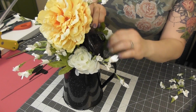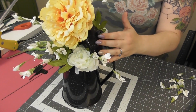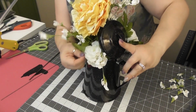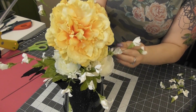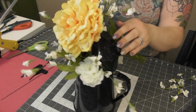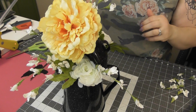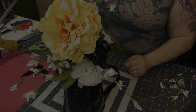And so far I'm loving every second of it. And again, this tea kettle or water kettle, whatever this thing is, is just so dang cute. I love the little spout here on this side. You're still going to get good angles of this after the arrangement's done, everything that's kind of popping out of the top. I love how different this is. You don't really see this stuff very often, okay? So what I'll do is I need to clear out some other stuff, and then I'm going to get you guys over and I'll show you how I'm going to secure the lid in place, and we'll do the bow.